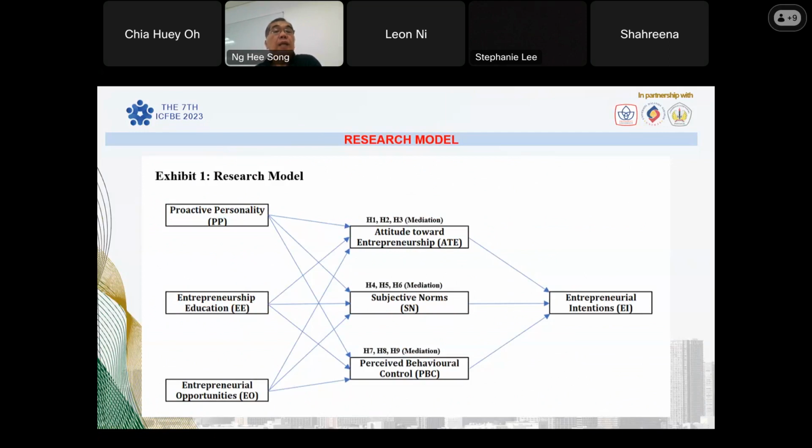So when I link it up here, H1 is under attitude. Attitude moderates three variables, and then H1, H2, H3, H4, H5, H6 are under the influence of subjective norm. H7, H8 and H9 are under the influence of the mediating variable of perceived behavior control. With this, I hypothesize that we will have a stronger intention. If you want to build intention, normally you must have this sort of attitude, subjective norm, and perceived behavior control. Okay, so I did data collection.